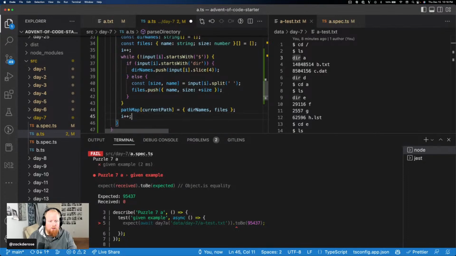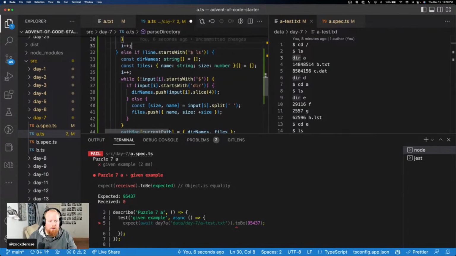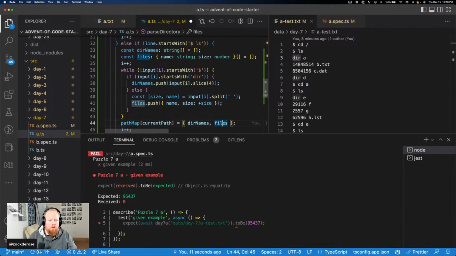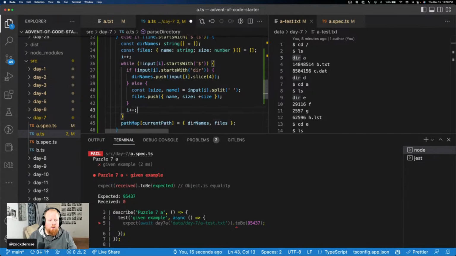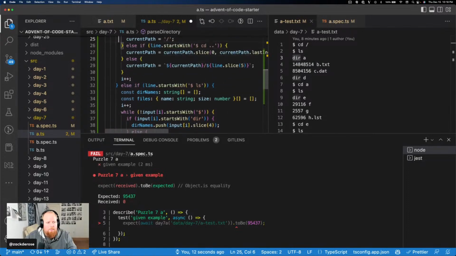Yeah, that looks good. I think that does it. While, boom. I think that works. And then we'll need to take it from a flattened one to a tree. Yeah, I think so. Path map.